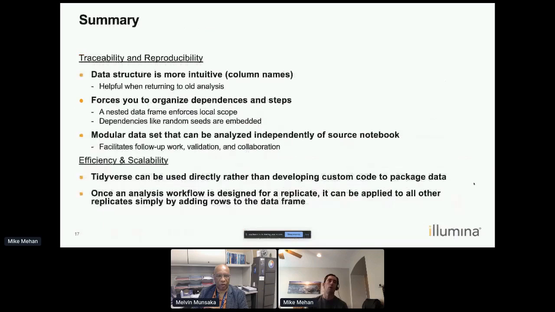So I see that I'm up against my time, so I'll just quickly say here, the real benefits are, one, you're in a data frame, so you can use tidyverse to be very efficient. And the second is this nested data frame serves as a little mini environment. It forces you to stay organized and put every input that you need to conduct your analysis in one place. And then it's this one modular component that you can save for later or use for downstream analysis. So thank you for your attention, and I'll close there.